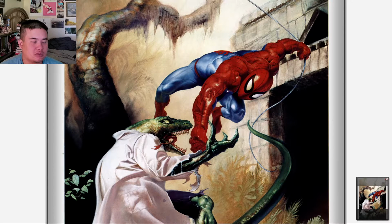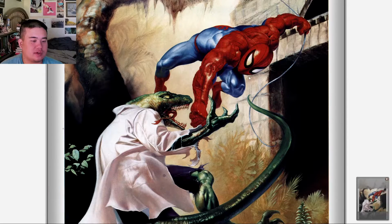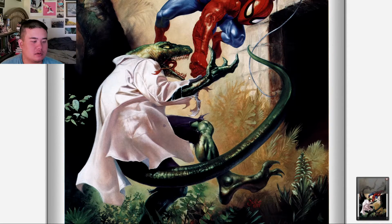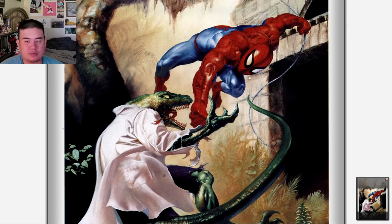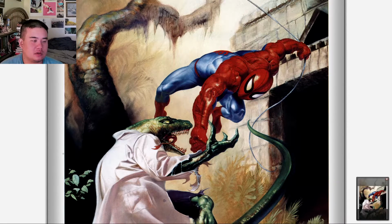Look at all the muscles, dude, on Spider-Man, just bulging through the suit. You know what I mean? Wow, this work is very intricate, very detailed. Personally, for my work, I don't go this detailed. I feel like for me it does more harm than good, because I don't necessarily need to see his arm with all these veins and stuff, you know what I mean?